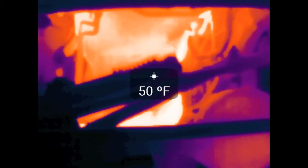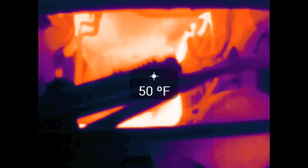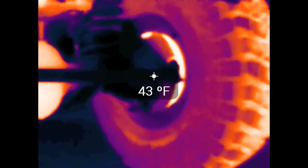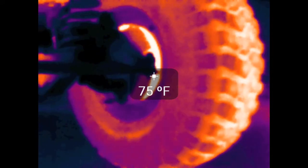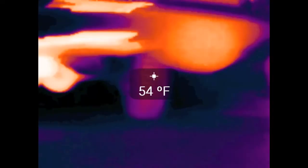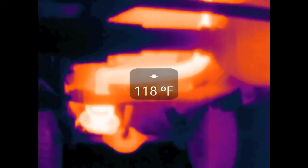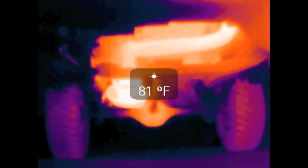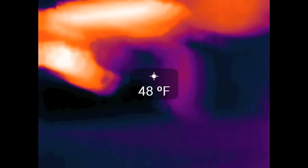You can see the steering components and the steering stabilizer is actually cold — I thought that was interesting. I guess I wasn't really using that much steering, so it wasn't able to warm up. Maybe if you're pre-running in the desert or something, your shocks might get a little bit warmer. And if you look underneath, you can see the exhaust, the floorboards, and you can actually see that the rear drive shaft is warm too.